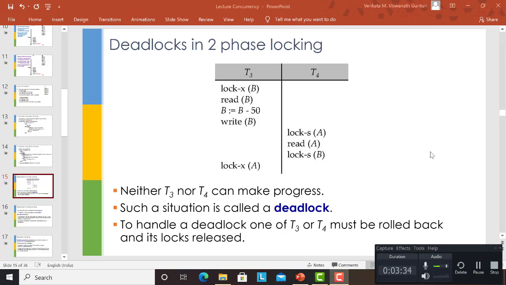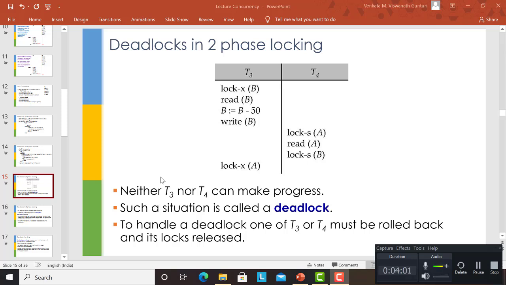But it's not all smooth. Whenever you are using locks, and this is true for almost any protocol which uses locks, with multiple transactions trying to get and release shared or exclusive locks, there is always a chance of deadlocks.